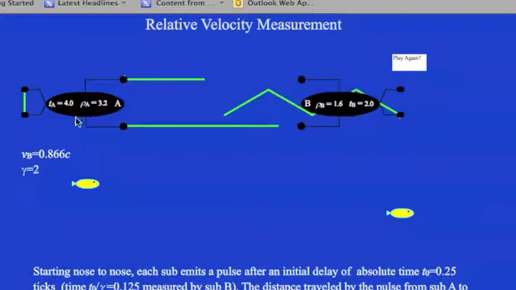And what you see is because of the time dilation, the moving clock ticks slower than the stationary clock. But since they both actually detected the returning pulse at the same time, they have the same relationship between the propagation time of the pulse. In this case 3.2 and for the moving sub is 1.6. So each of these subs, when they calculate the relative velocity, they calculate that from the ratio of these two numbers. And of course the ratio is the same for both, so they both predict or both measure that the other sub has the same velocity v.